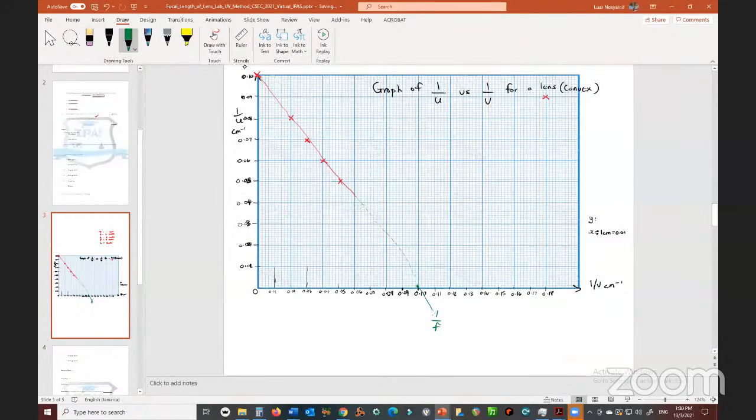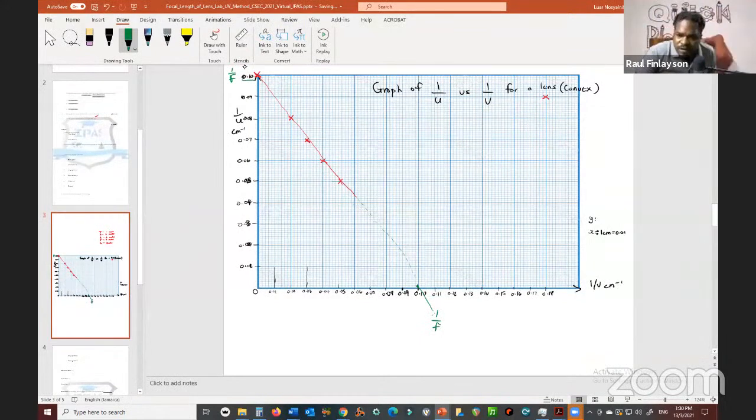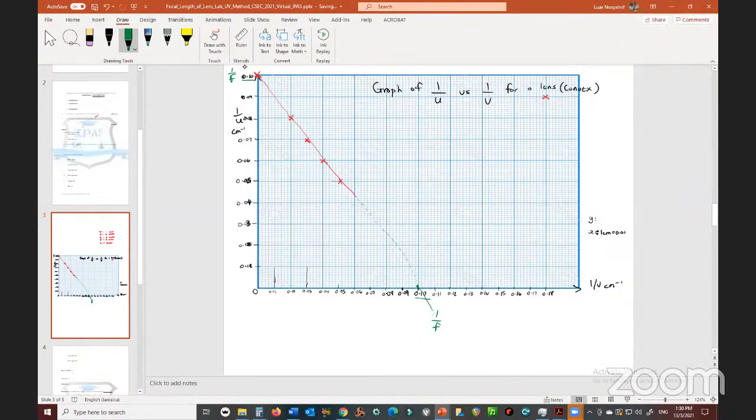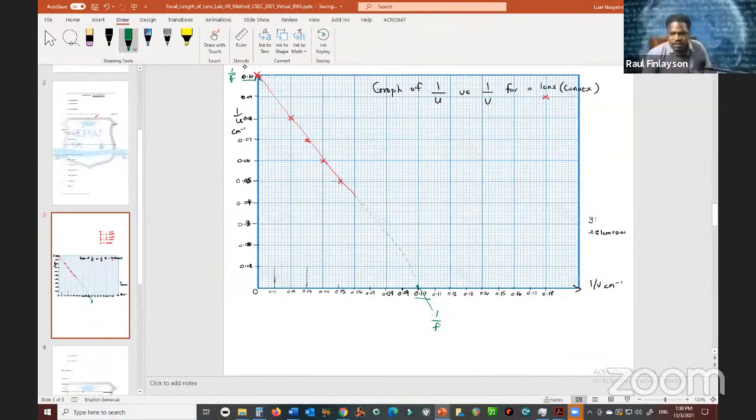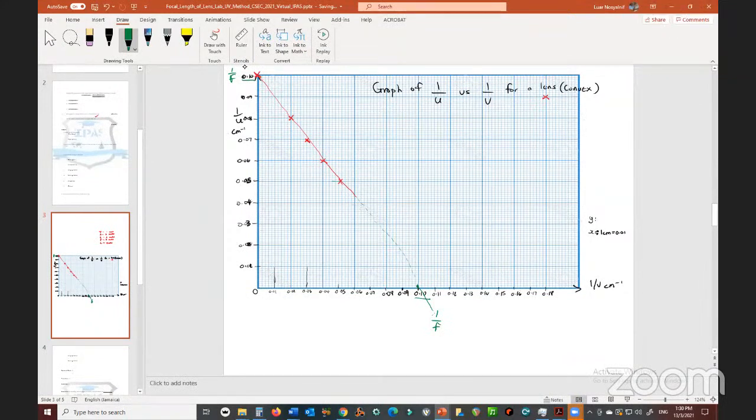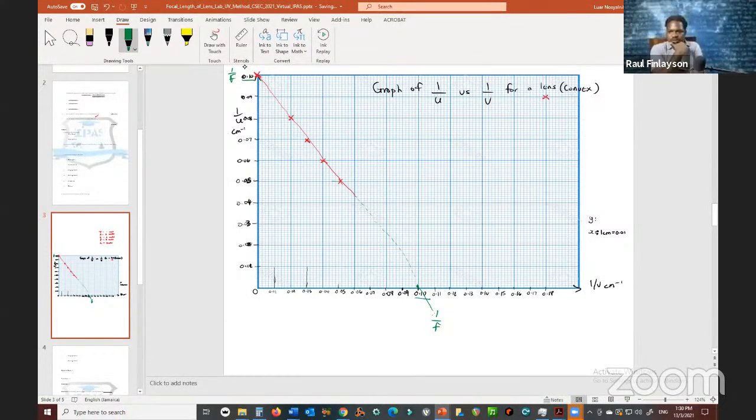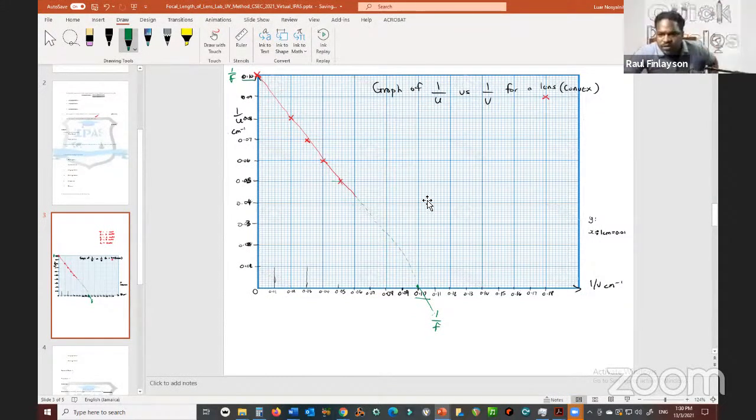Because what's going to happen is that it's going to be the same thing. See, this is 0.10, and this is actually 0.10. Hope everybody's seeing that. Yes, sir. So it's supposed to line up there. So that's 1 over f. All right. That makes sense now. So you'll get 1 mark to show this.